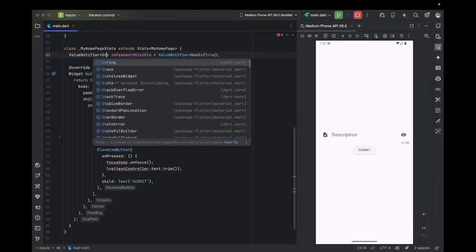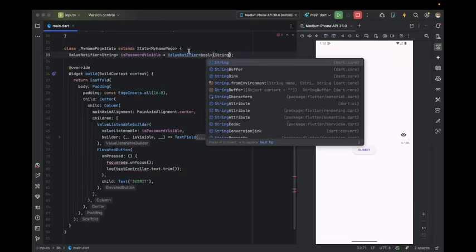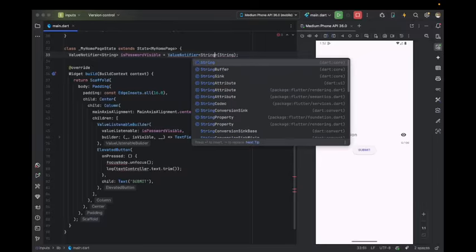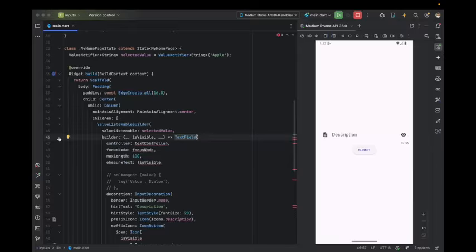This time this value listenable won't be bool, it will be string, and let's just say this is apple. So we will create it and say selected value. Now instead of the value, this text field we don't require it anymore.